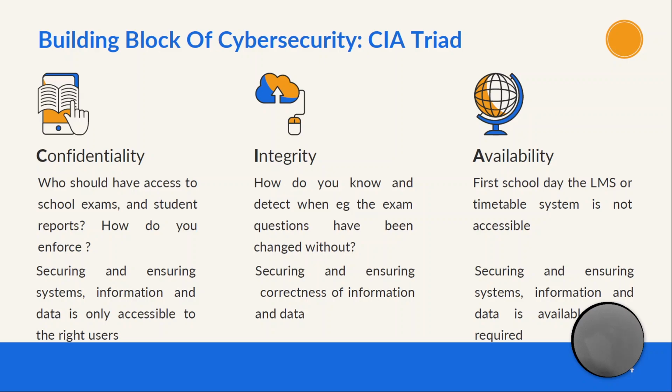So if you're talking of confidentiality, which means if Lawrence and Bruce are meant to have access to only this file, how do we know when someone else maybe got access to that file? We'll tell you, look at the logs. When Lawrence accesses file X, the system tells you Lawrence has accessed the file. When Bruce accesses that file, it tells you Bruce has accessed that file. When Beckley accesses that file, it will tell you Beckley accessed that file. So once you know where those logs are stored, it becomes easier for you to investigate a confidentiality issue.